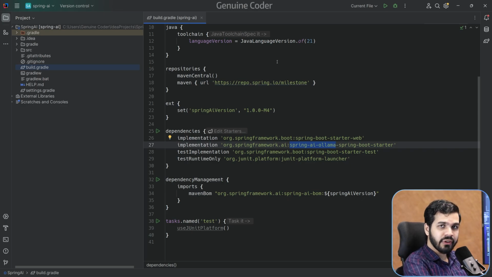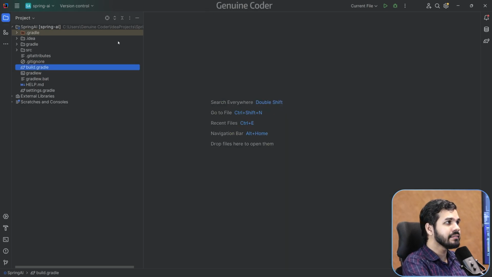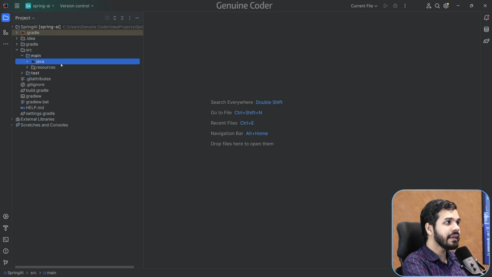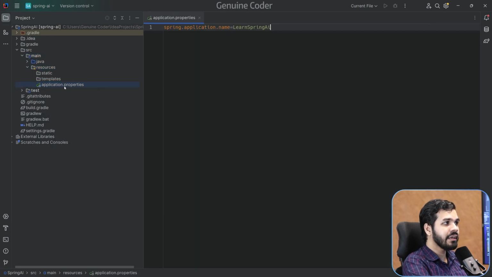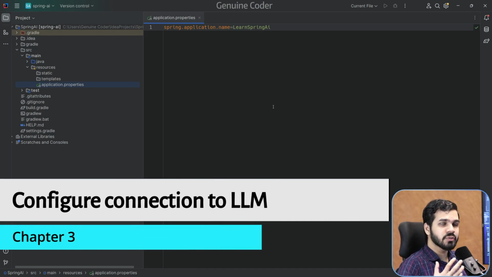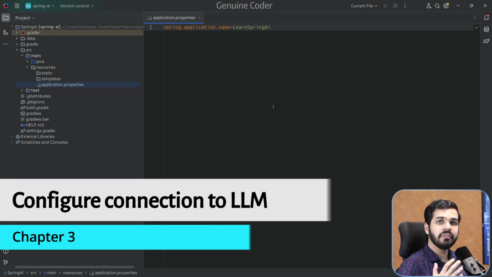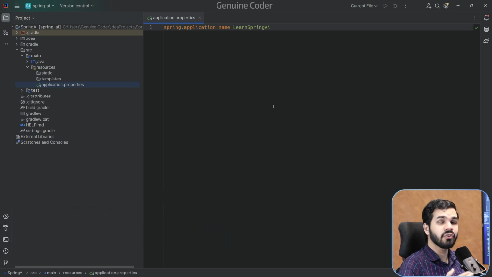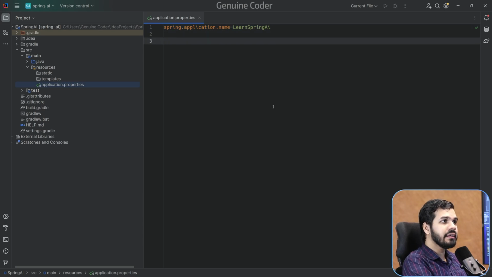This configuration is very simple to do, and it is done through the application.properties file. Every configuration we do in Spring Boot is usually through the application.properties file, right? With Spring AI also, it is the same. We configure our application to connect to Ollama through the application.properties file itself. The only thing you have to configure for the LLM is the AI model.